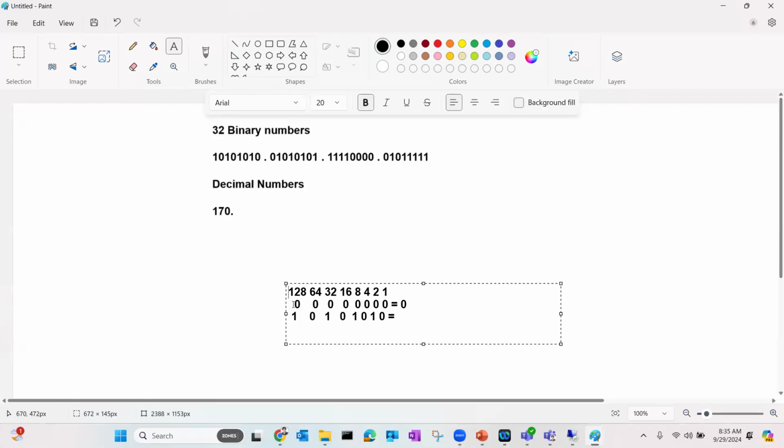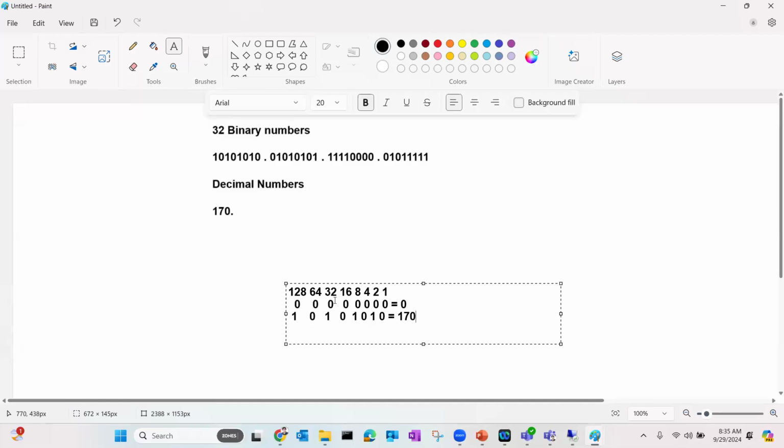Let me start like this: 128 plus 32 is 160, 160 plus 8 is equal to 168, and 168 plus 2 is equal to 170. So the same result which we get from the calculator, and this is the method which you can use.